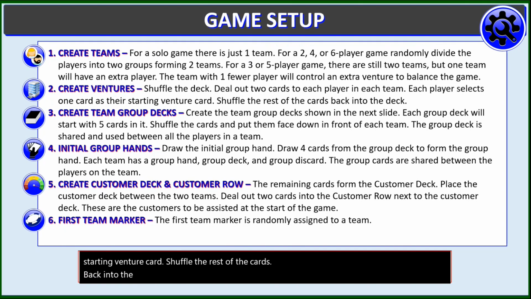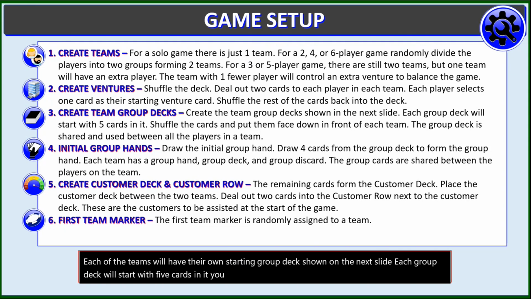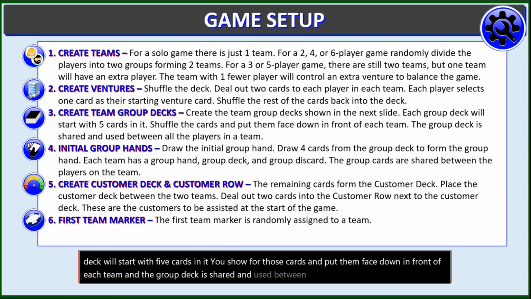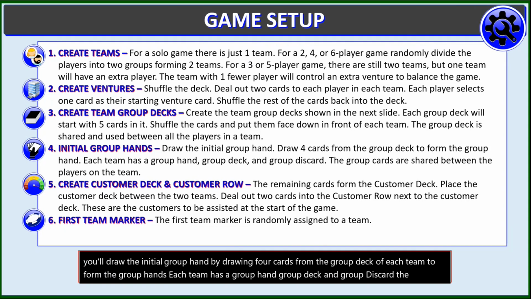Then you create team group decks. Each of the teams will have their own starting group deck shown on the next slide. Each group deck will start with 5 cards in it. You shuffle those cards and put them face down in front of each team, and the group deck is shared and used between all the players in the team. Then you'll draw the initial group hand by drawing 4 cards from the group deck of each team to form the group hands. Each team has a group hand, group deck, and group discard. The group cards are shared between the players on the team.